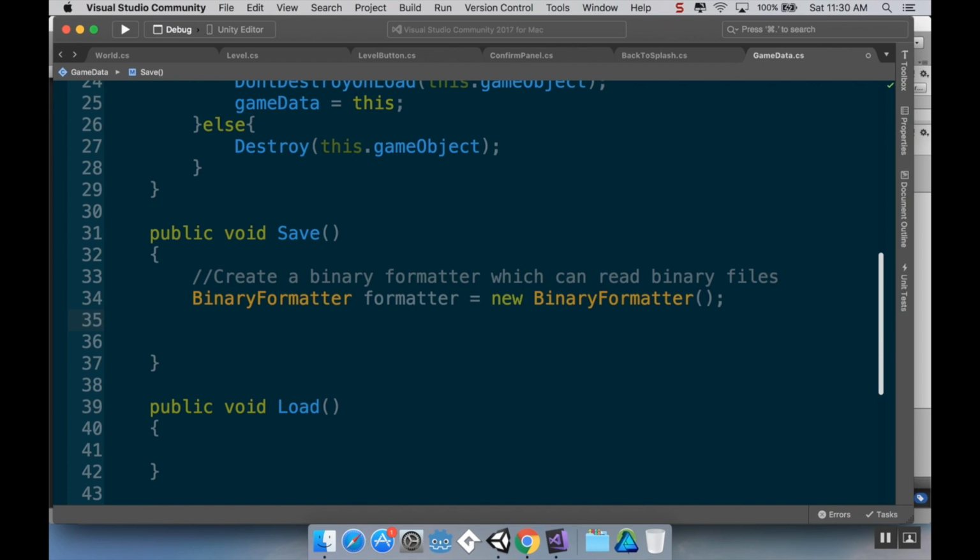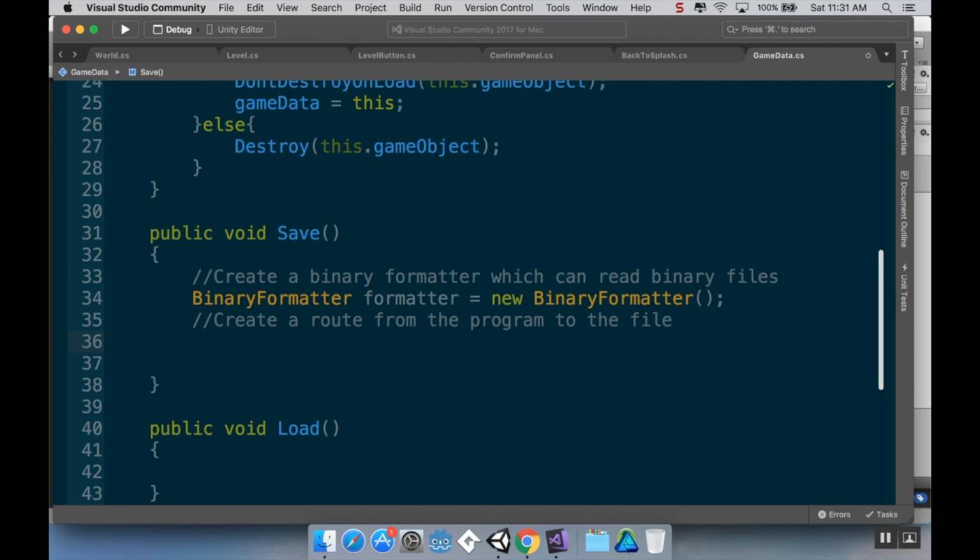The next thing I want to do is open up what's called a file stream, which is a route from the program to the file. So create a route from the program to the file.